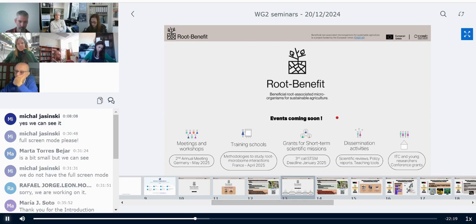In any case, you don't have to take notes. Just go to the web page, and all this information is there, and also the way you can apply to it. There will also be short scientific missions. Probably most of you already know, and you were also involved last year. We are planning to make another 2 short scientific mission calls for 2025, and the first one will be coming at the beginning of January, and we will have until the end of the month to apply for it.